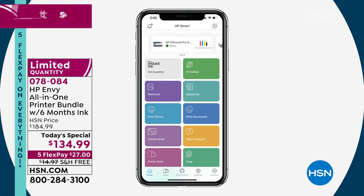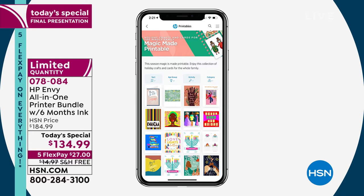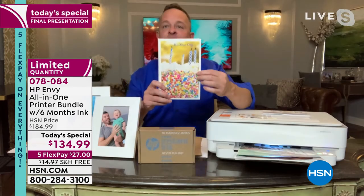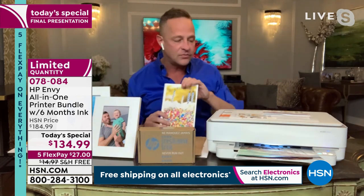Here's what the HP Smart app looks like when you open it on your phone. We press 'Printables' and the next screen lets you decide: do you want to make a card, calendars, holiday-themed decorations? We press 'Cards' and then you choose what kind — Kwanzaa card, Christmas card, whatever. At the bottom it says 'Preview and Print' — that's how easy it is. Thousands upon thousands of little crafts available. Cards are $2.50 a piece at the store; with this printer you do your own. We're getting into card season with Halloween, Thanksgiving, and Christmas.